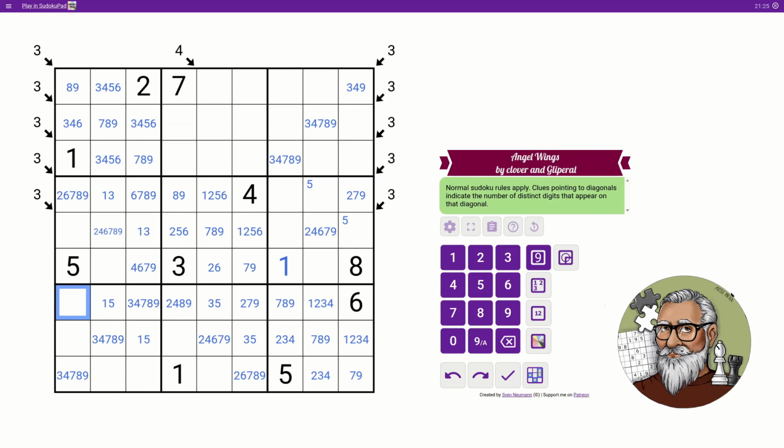So what is this? It's 2, 6, 7, 8, 9, right? There's no 6, so it's 2, 7, 8, 9. I don't know if that helps, but almost, but no cigar. Can I eliminate the 4, please? 2, 7, 8, 9.